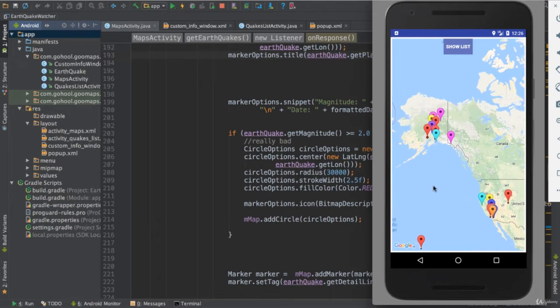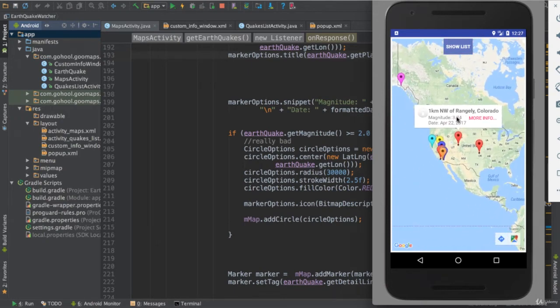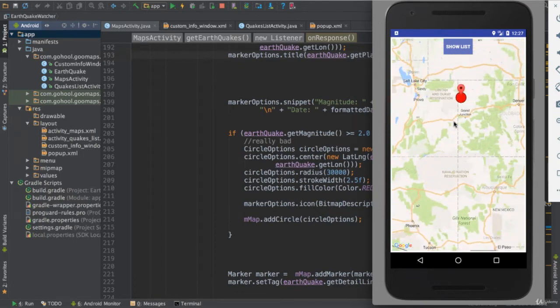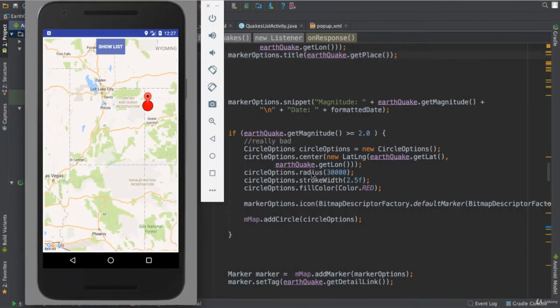We can go back and find another one. For instance, let's tap that one. The magnitude is 3.74. The next thing you notice, if we zoom in closer, is that we added a condition: if the magnitude is greater than or equal to 2, and in fact this is the code here, we create a circle around it and change the icon to red.